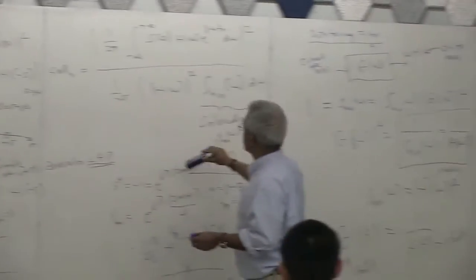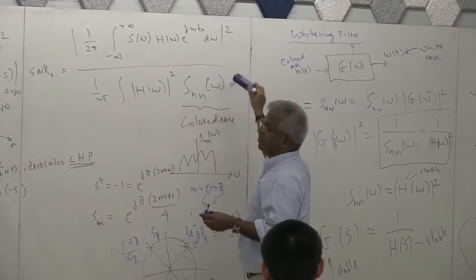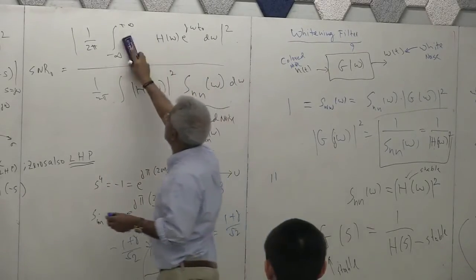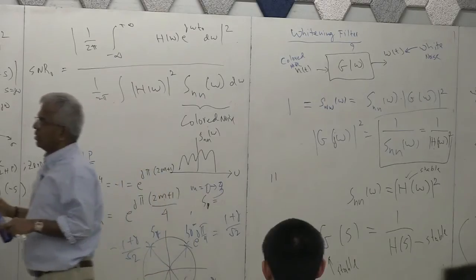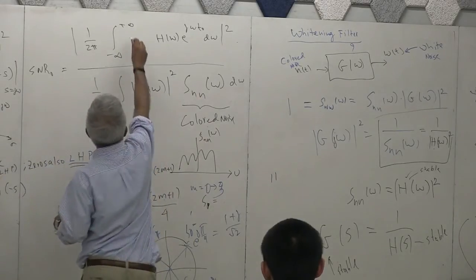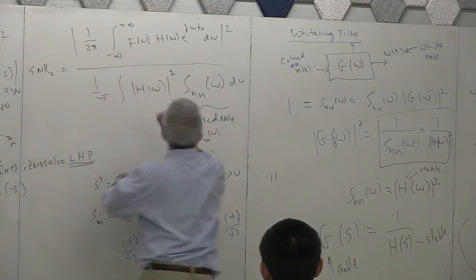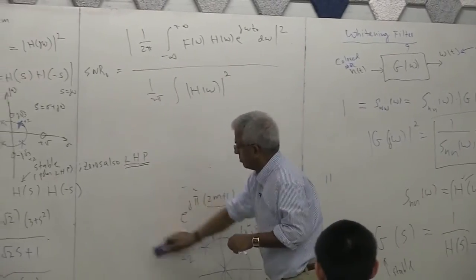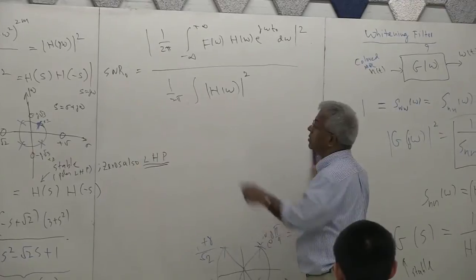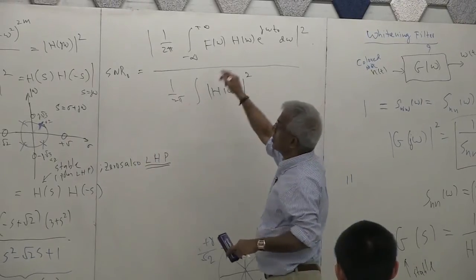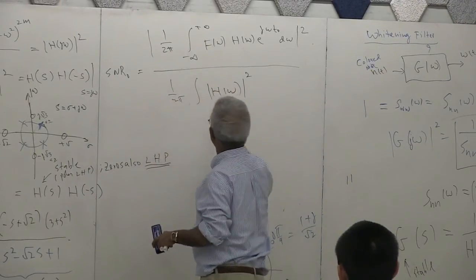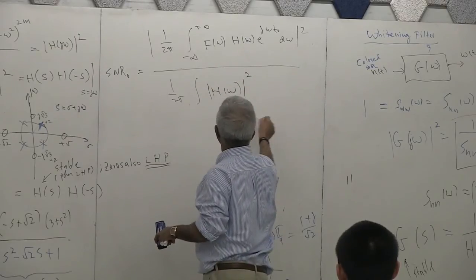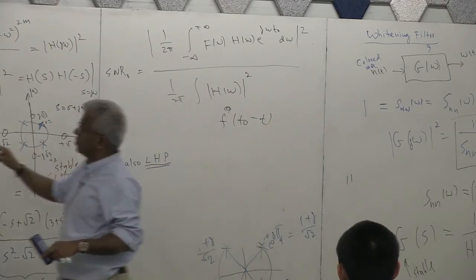Remember, I left it here. So you can say that I will whiten it. If I whiten it, remember, this will become f of omega, and there will be nothing here because this has been whitened already. Because what is coming in is, so what will be the filter here? The appropriate filter will be f dot of t naught minus t. So that's what you should do here.